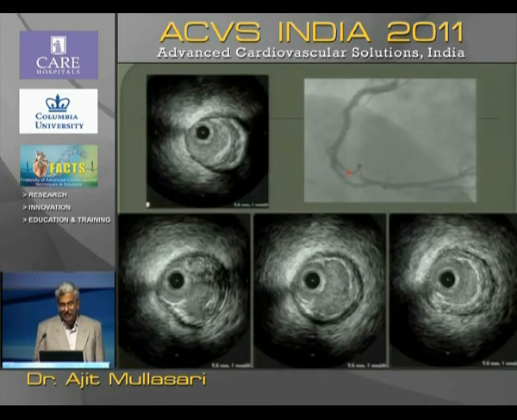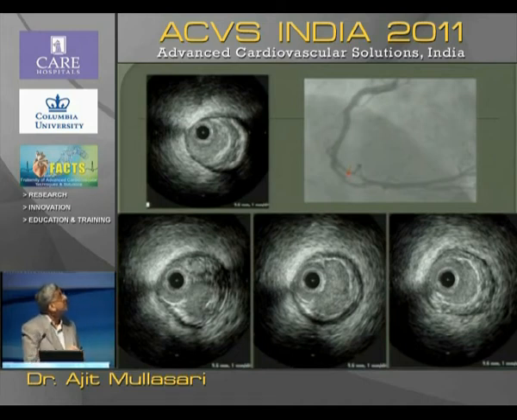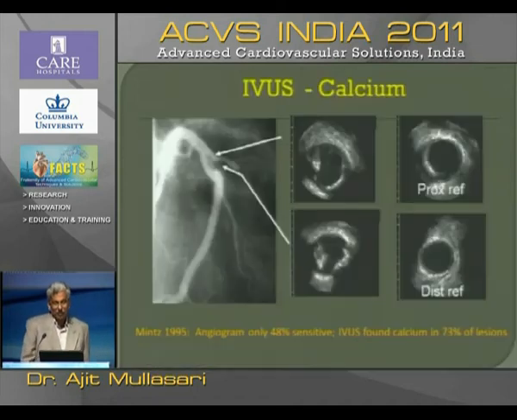It also helps us, for example, look at this angiogram. It shows a very, very nasty plaque in the RCA. You look at the IVUS pictures, and clearly you see a ruptured plaque in this patient with possibly thrombus. It's very good for calcium, and you can see in this angiogram the calcium does not look so obvious, but you open the IVUS and you see a lot of calcium in this patient. Maybe debulking would help in this patient, especially if they are very tight.